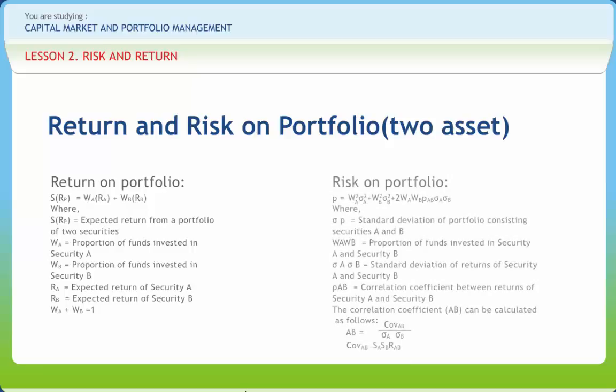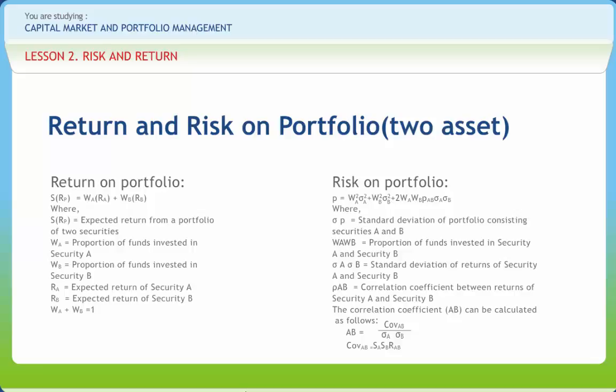The risk of a security is measured in terms of variance or standard deviation of its return. The portfolio risk is not simply a measure of its weighted average risk. The securities that a portfolio contains are associated with each other. The portfolio risk also considers the covariance between the returns of the investment. Covariance of two securities is a measure of their co-movement. It expresses the degree to which the securities vary together.